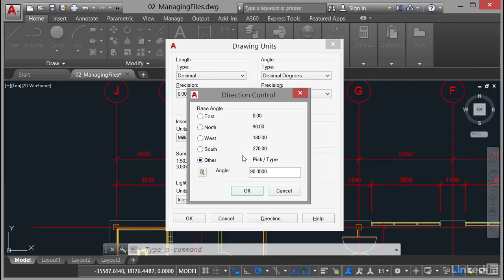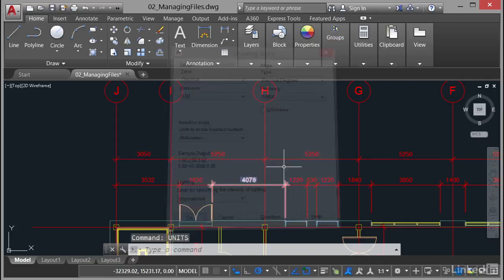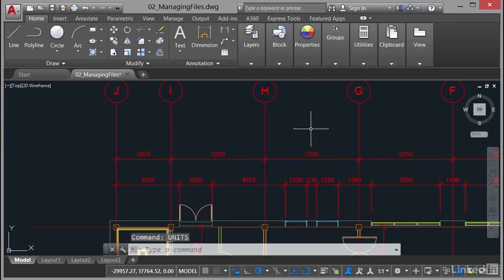I can choose a different type of angle if I want, and it's all about working with the angle that you're comfortable with. But be aware that the default is east to the right along the x-axis is your 0 degree line. So again, set that to what you need, click on OK. Set your units to what you need, click on OK. Save your drawing, or more importantly, if you're putting that into a template, save it to a template.